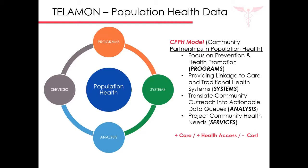The programs piece is the outreach at the right time in the right places. So we want to go to where those folks are because they obviously are not coming in to the health systems. So we want to take a look at our outreach programs. We also want to use systems of measurement. That system of measurement is going to help us digitize data collection and provide that information back to the traditional health systems. So if this person from an outreach program may have some health needs that need to be addressed by a clinician, then the systems that we're using for that data capture can provide that data to that health system. So when that person comes in, they don't have to remember what their blood pressure or blood sugar was. They'll already have the information available to them in the health system. So that's using our systems.